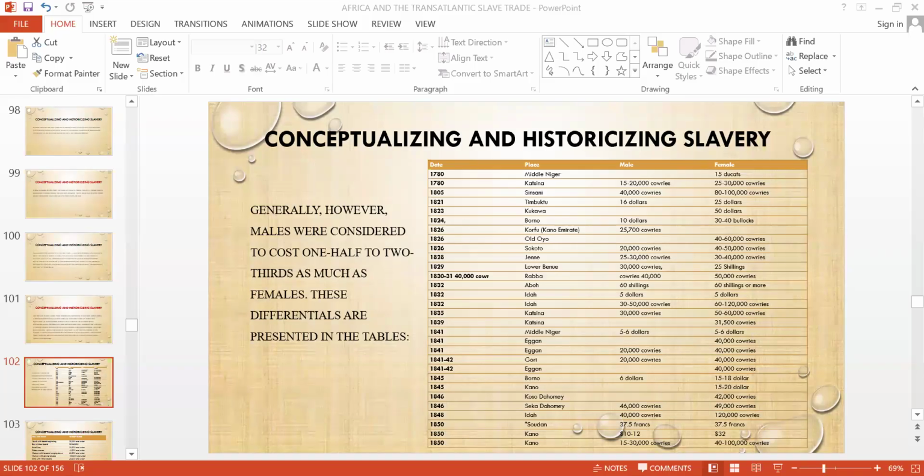In Tripoli, a female slave was priced between $80 and $90, so you can see the varying situation in different parts. At Ida, a young female would fetch, for instance, 60 to 120,000 cowries. There were several prices around the Niger-Benue confluence and the lower Benue. For instance, in 1831, at Rabba, then the capital of the Nupe, the price of a strong lad was about 40,000 cowries, which is just about 8 pounds sterling. A girl fetched as much as 50,000 cowries.